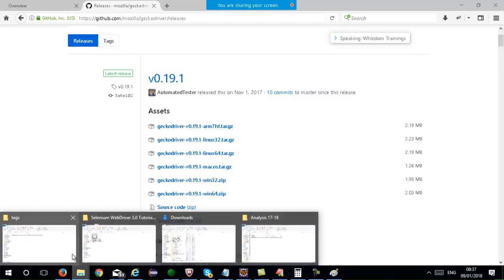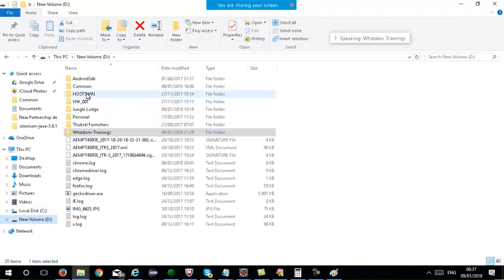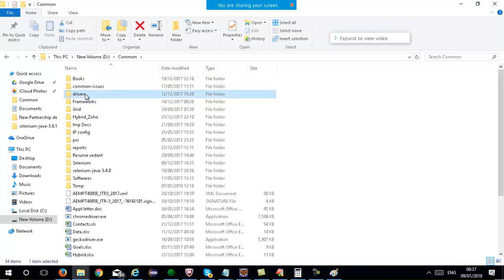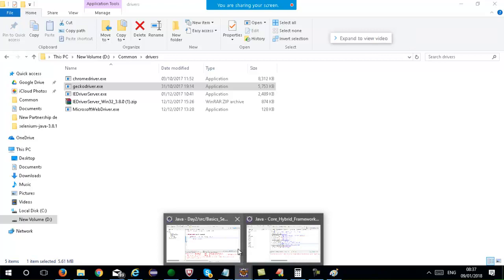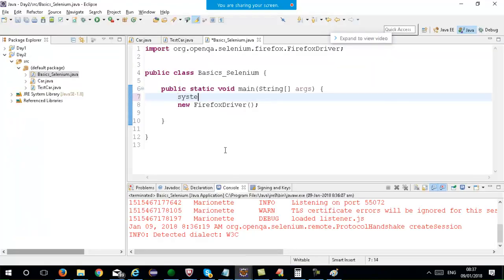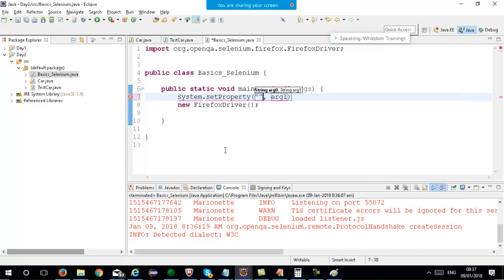In my PC, I have kept the exe at this location. When you download it, you'll get this exe, geckodriver.exe, and you need to write over here System.setProperty, webdriver.gecko.driver, and give the path of the exe file.